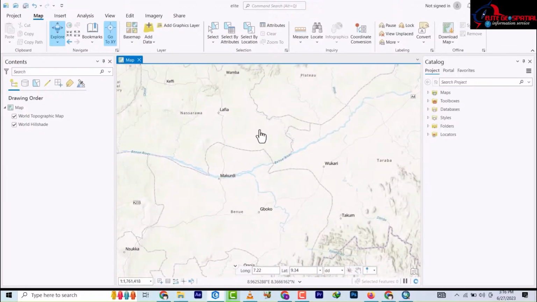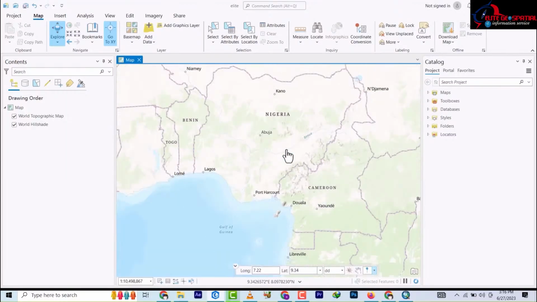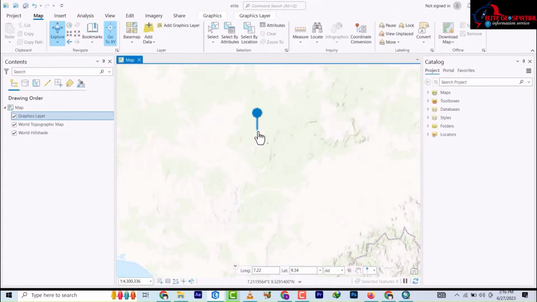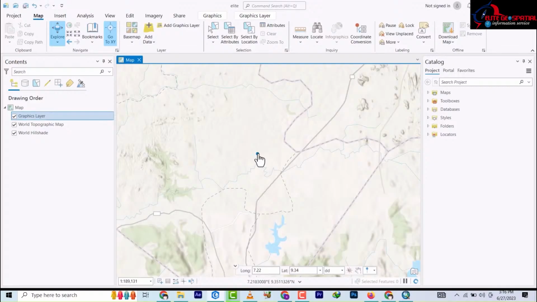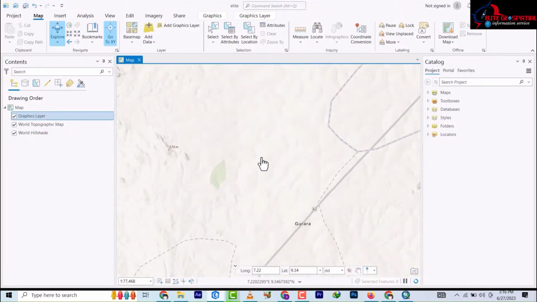I think so. So let me allow this to show us where it is. Oh, this time around it's saying it's in Abuja. All right. So it said it's in Abuja. So that's how you can use the XY locate tools.